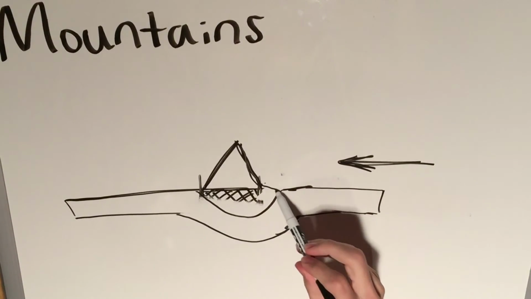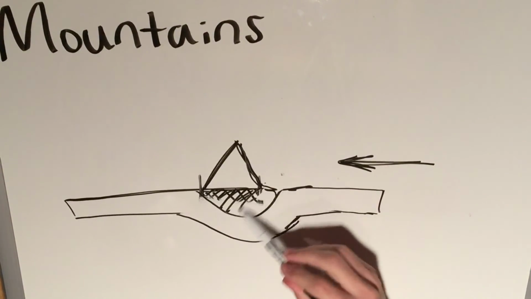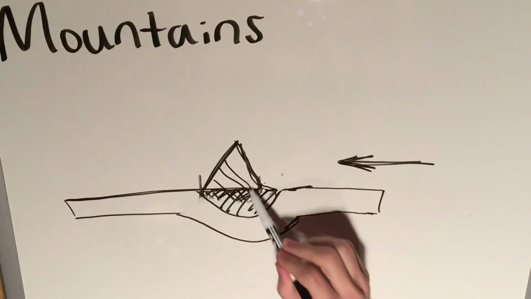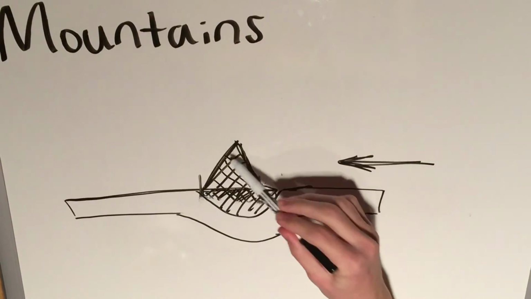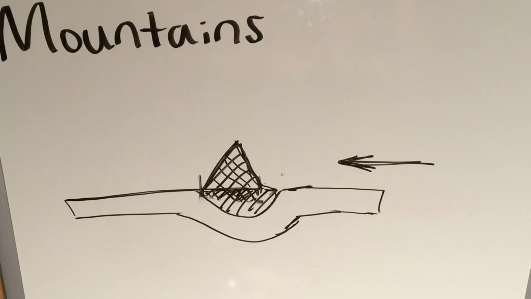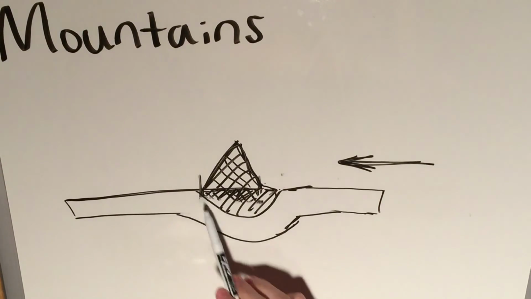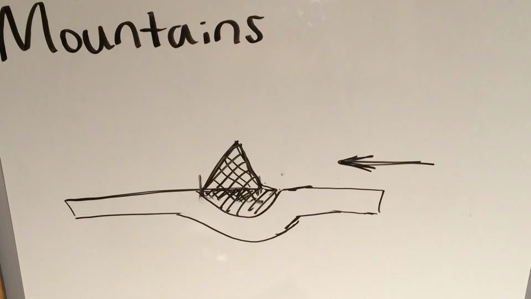So as these two plates have superimposed, we've not only created a mountain going upwards, but the increase in mass that comes with superimposing two plates over the same area is going to cause the asthenosphere to dip inwards and the lithosphere in response to move down. So now you know what that riddle meant by mountains have roots that nobody sees.